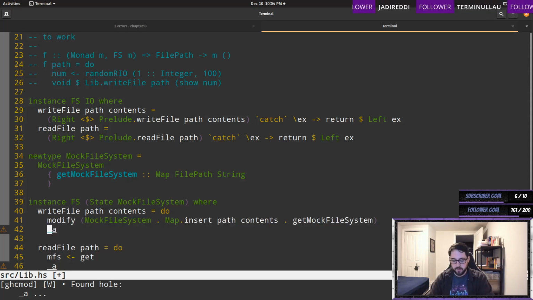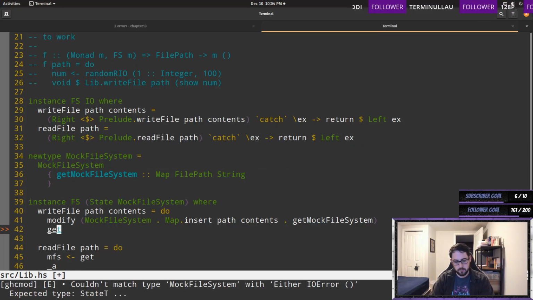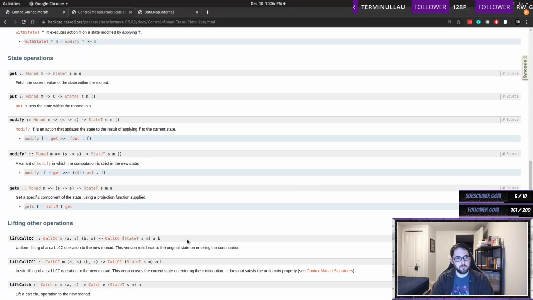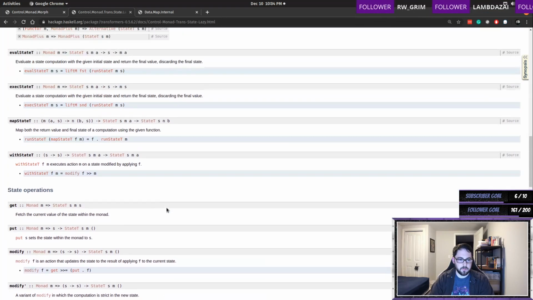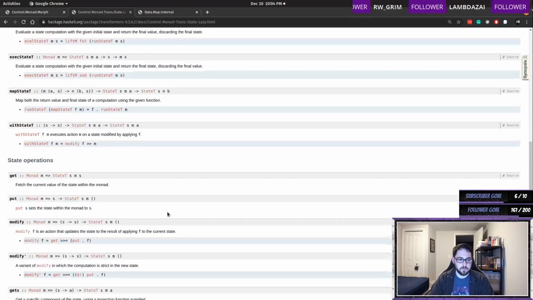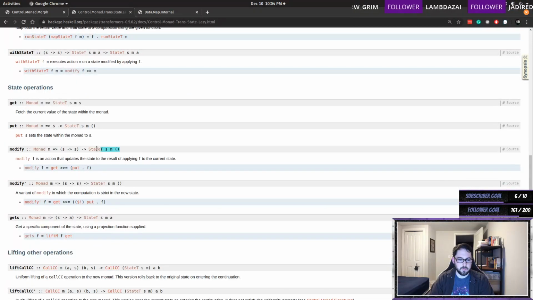So then I think I can literally just put a get here. No, because that gets the state. I just want an SMA. That returns unit.